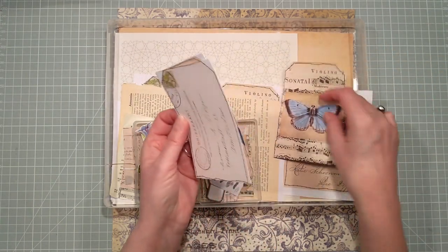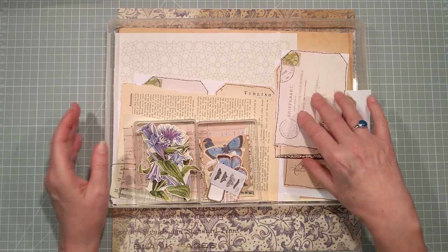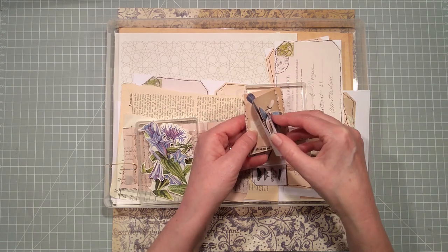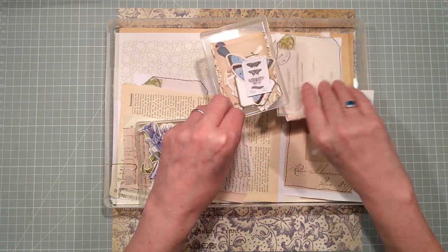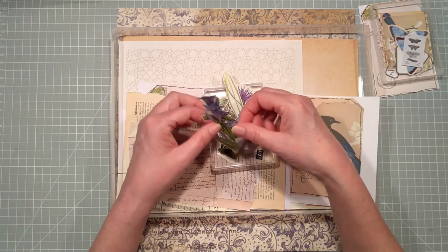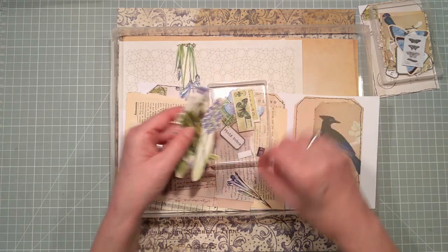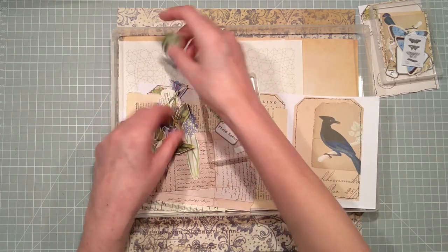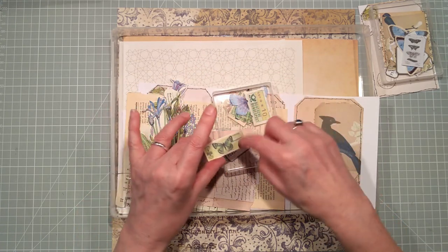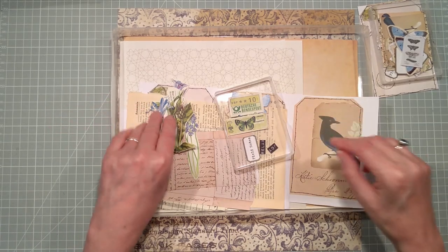And we've got a beautiful tag with a butterfly, one with a birdie, and this one's just like a postcard, which is lovely. So then I also cut out all of the ephemera pieces that came with the kit. So that's those. So that's effectively the whole kit sitting there. What I've added in is also some of my own fussy cut flowers, a few bluey flowers. I found some green stamps that kind of go with the stamp on the postcard tag there. And then a couple of bits from last week's freebie, this butterfly and a couple of words that were included in last week's Friday freebie. So that's kind of what I'm going to be using.